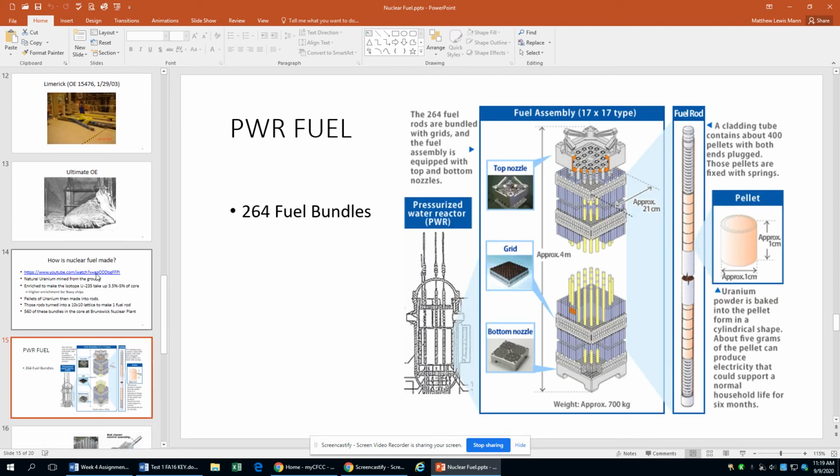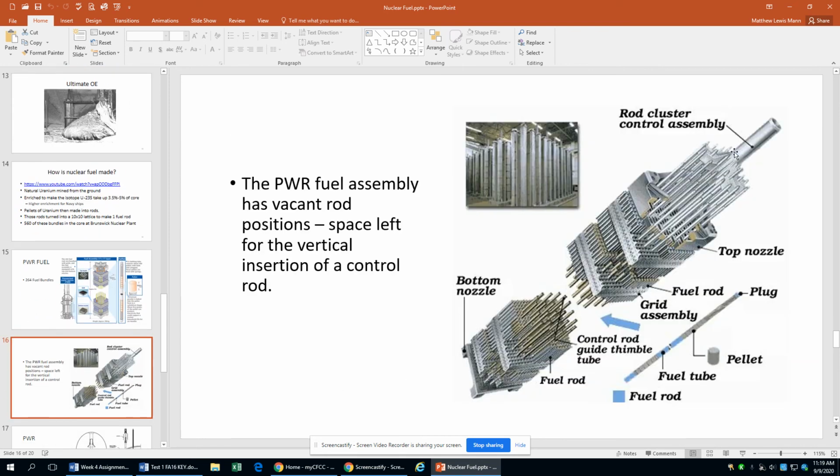So PWR fuel, they have about half as many bundles, but pretty much the exact same amount of uranium-235 is going to be in the core. And the control rod is going to be in yellow. The fuel is going to be in blue. You can see the control rod is actually threading down into the fuel assembly. So it's a little bit of a different design for sure. There you go, you can see the rod going down into the fuel bundle. So instead of having the cross with 4 fuel rods around it, you have this bundle going directly into the fuel.